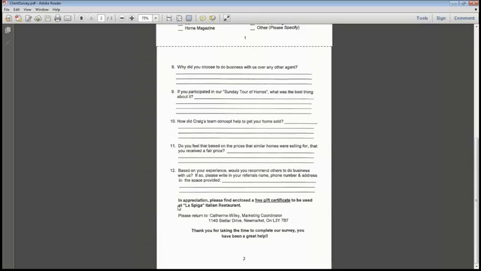Now, as far as the $50 gift certificate to the restaurant goes, I didn't pay anything for that certificate. That's something you can negotiate with a local restaurant. I found a restaurant that had great food, but it wasn't in a very good location. That's what you're looking for, a restaurant that has great food, great service, but they're not in a very good location.